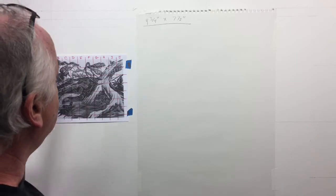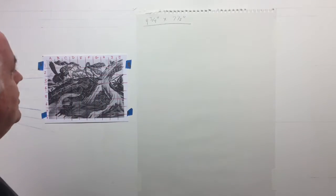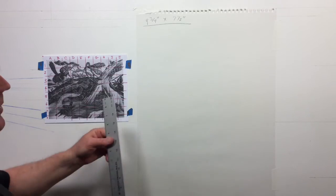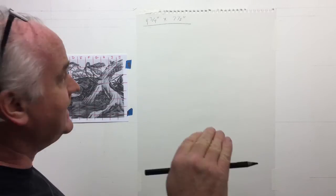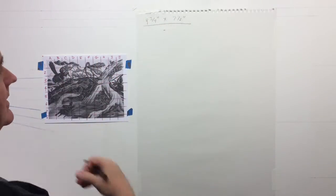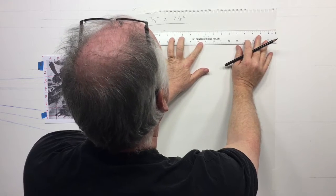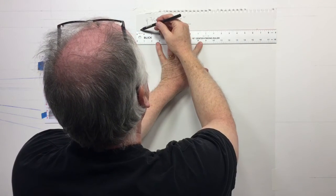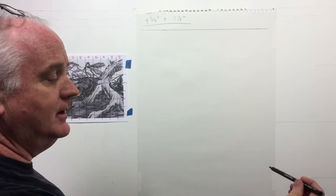There's room enough on an 18 by 24 inch page for two of these grids. I'm going to make sure I have it nicely centered. I'm going to look at the little perforations at the top edge and measure down 2 inches from one of them towards the left, and measure down 2 inches over here. That's going to give me a nice straight line as the top edge of my grid. I'm using a dark charcoal pencil, but you can use any kind of pencil you want for this grid exercise.